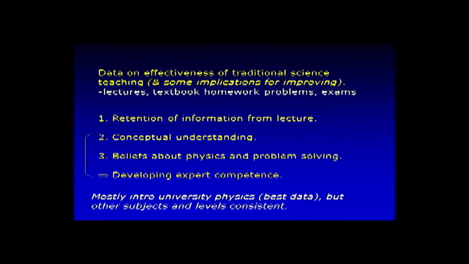And so, as I say, people have now started systematically, seriously studying how much students are actually learning from this. And I've picked intentionally 3 very different kinds of learning to examine various aspects of this. One is just retention of information from lecture. 2 is developing an understanding of basic concepts. And the 3rd is just general beliefs about what physics is and how you go about solving problems. And then I'm going to talk about research from cognitive science on expert competence and how it's developed. And so you can understand, it sort of gives us a better understanding of why we see the results we do in these classroom studies.